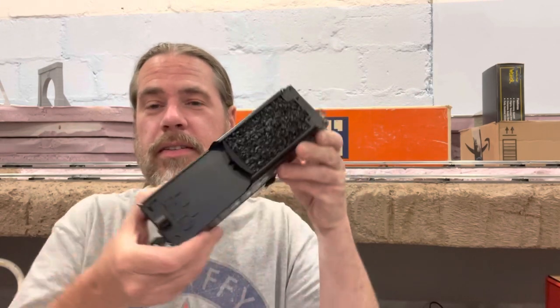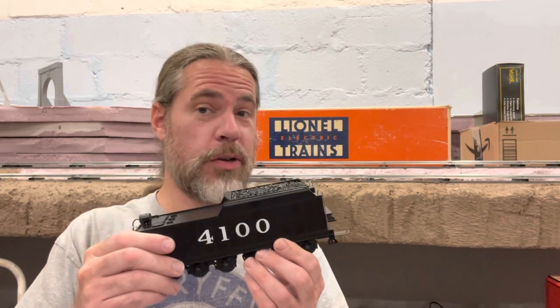So, I did look up a little bit about these engines, just to kind of figure out when they're from and what the features might be to know what I'm dealing with. And this engine is from 1993 and it is a little stuck in the foam box, and I really don't want to damage it. The train, not the foam box. Real coal load, you can tell, because some of it has come loose, but it still looks good. It's a big tender. Look at the size of that. It's a big one. 4100 from 1993. Do you know which engine this goes to? You know what it is yet?